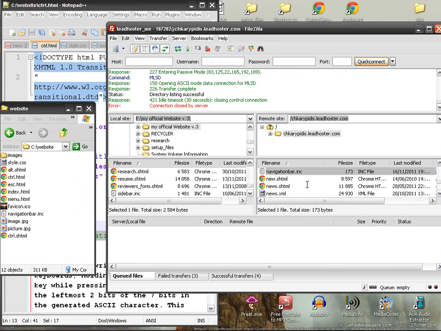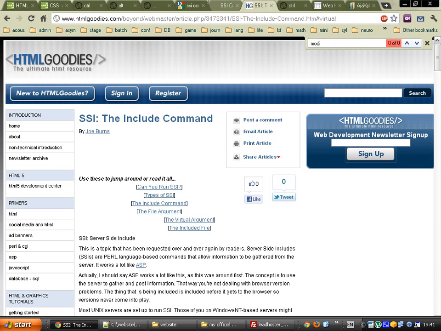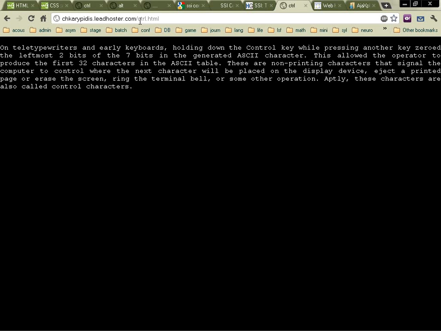So I sent this one, and then I've got the other one, and I'm having some problems. It worked this time. So what I'm doing actually is that I sent my control.html file to the server that is hosting my files. The server is called leadhoster.com. It's free, and I have created an account. Creating an account means that they create a folder for you on their computers and on their hard drives.